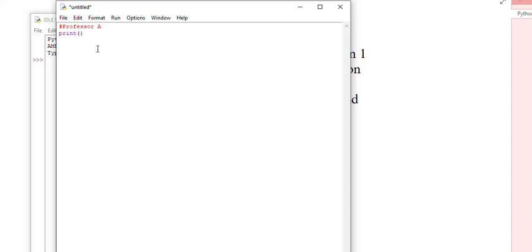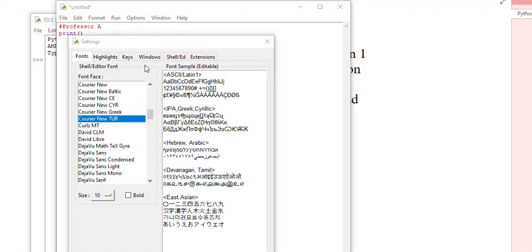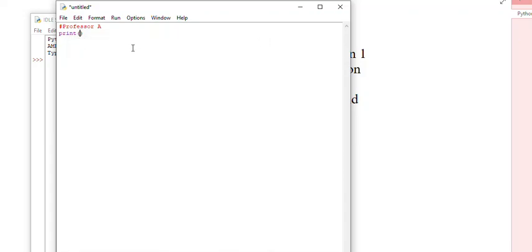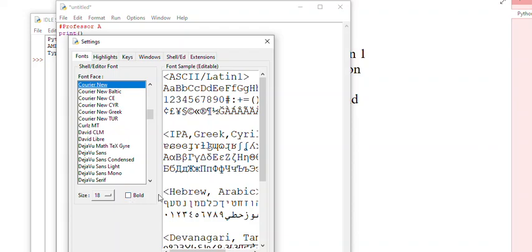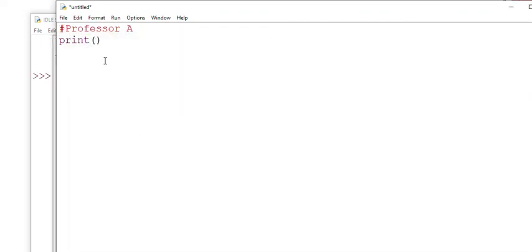So let me make the font a little bigger and I will come back after that. If you want to make the font bigger, what you can do is go to options and configure IDLE, and then I'm at the fonts. The font is okay with me, but I'm a little worried about the size. I'm going to make it a little bigger, and you cannot see it at the bottom, but there is an OK button, which makes my font bigger.